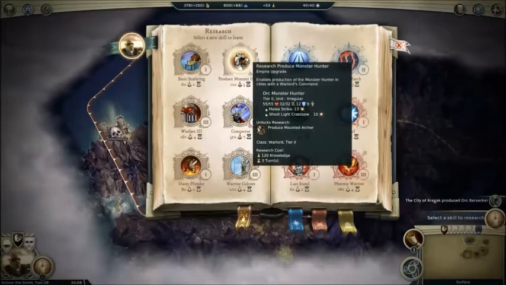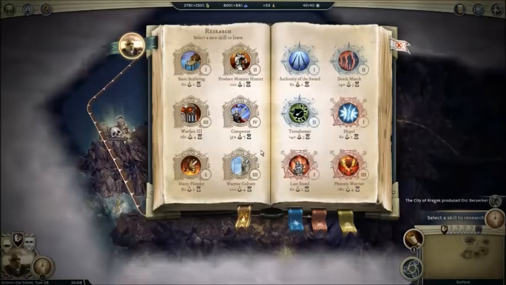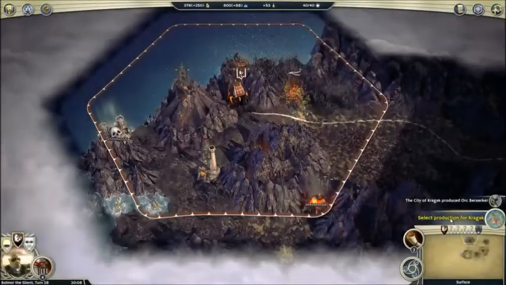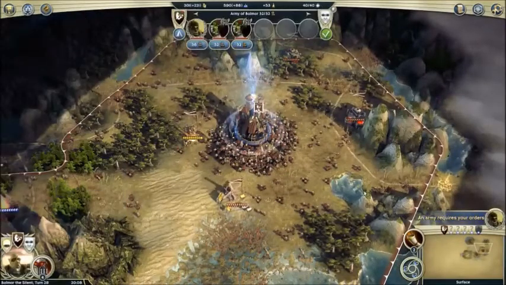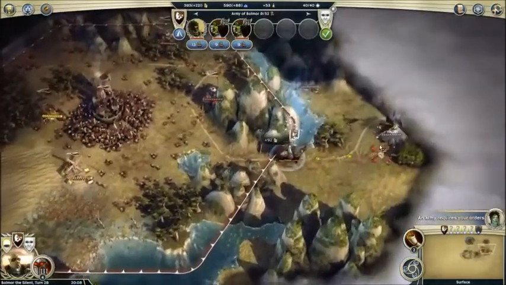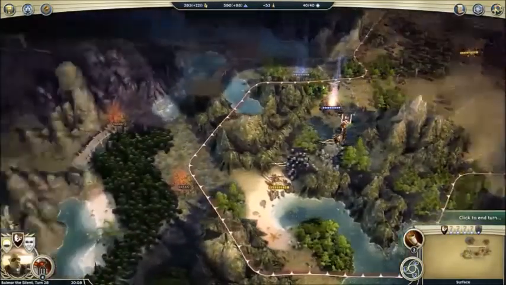Well, what to do. What is this? I'm a berserker, then I'm a builder, actually, because I want to get some roads between my cities. Nice. Okay, got some extra monies. That's not too bad.